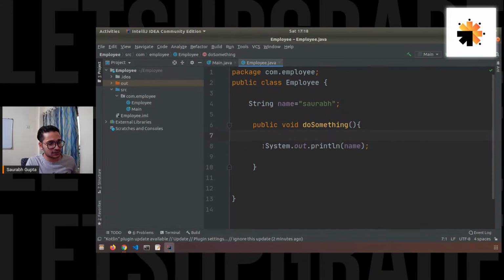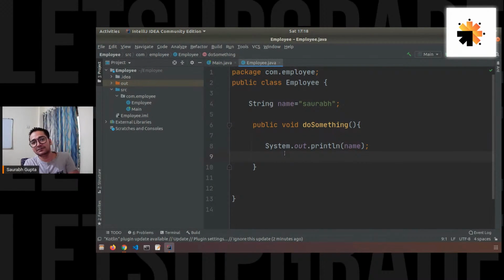So here in your System.out.println, you can see that you're accessing this out property by directly using the class. You're not creating an object first, like System s = new System and then calling s.out. You're directly accessing this out property using the System class. That basically means this out property is a static property in the System class. So wherever the System class is, out is a property in that class and it is static.